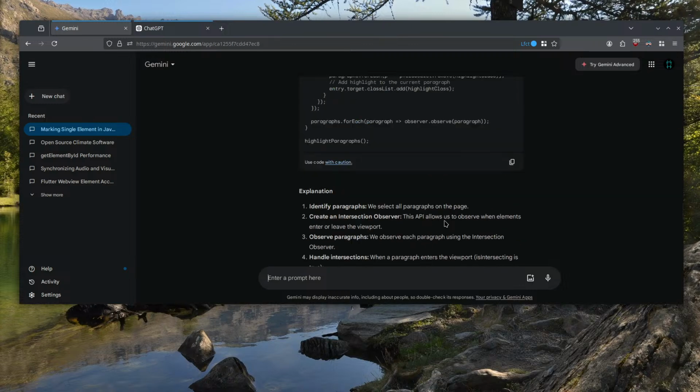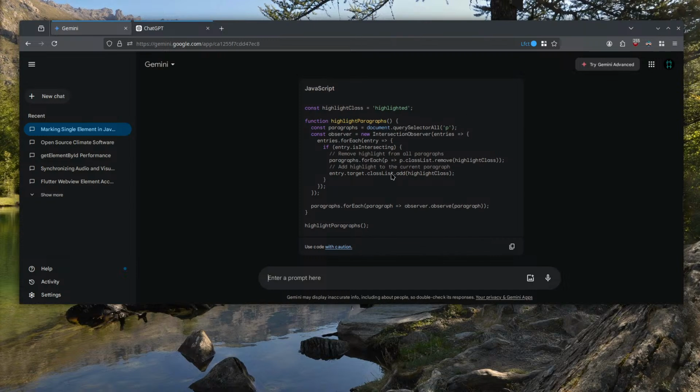So this is using the class list. So let me just call that attention. So this is a class list. Is this the only, so is this the right way to achieve this behavior?